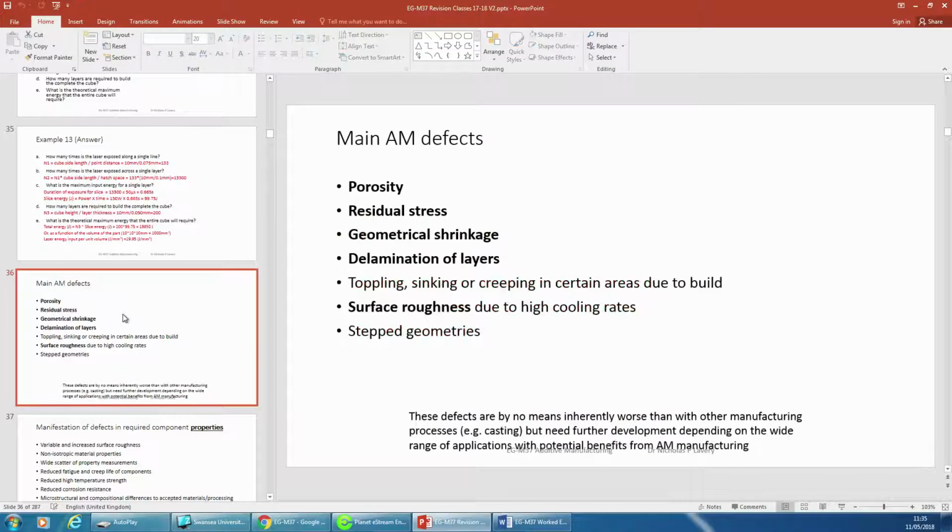That takes us on a little bit. So we talked, now, that's the standard calculation for the energy density. We've talked about how that can be linked to the porosity. Other AM defects that we've talked about a lot: residual stress, because you've got very high temperature at the point of the melting, depending on the alloy.